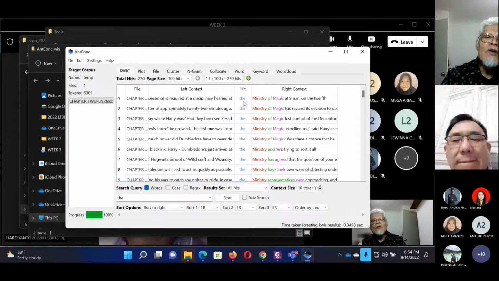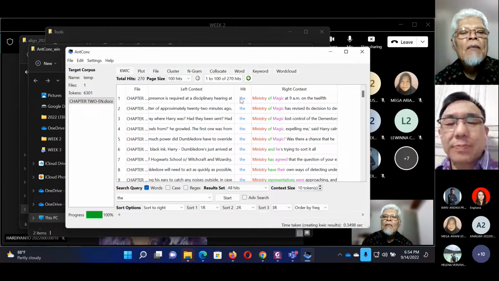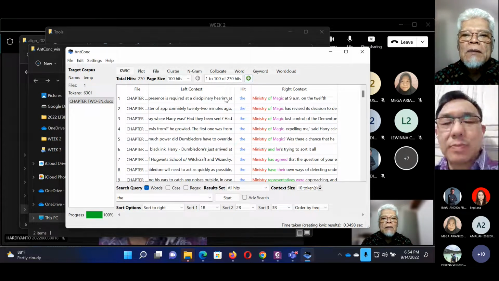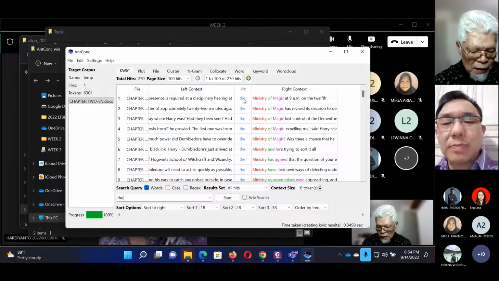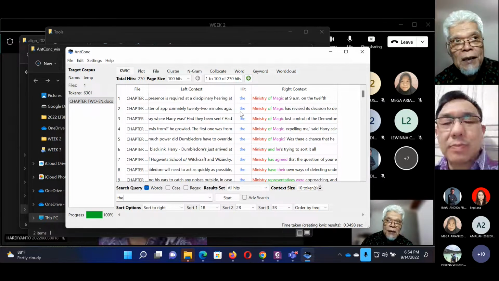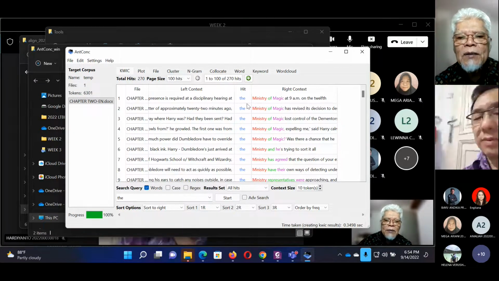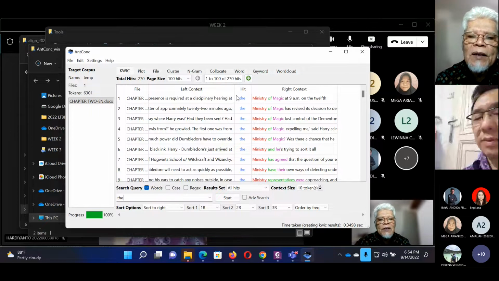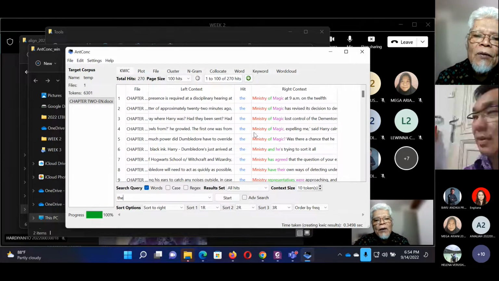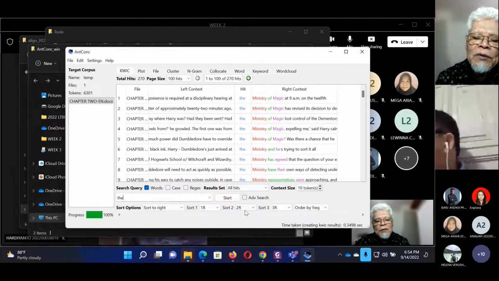Now, if we want to know the comparison, I mean, if we want to find out how the article is translated into Indonesian by the Google machine, we can use AntConc P.